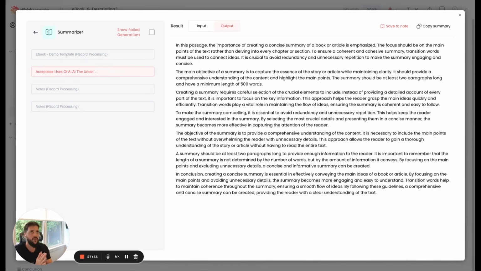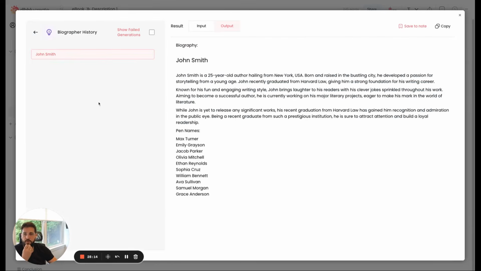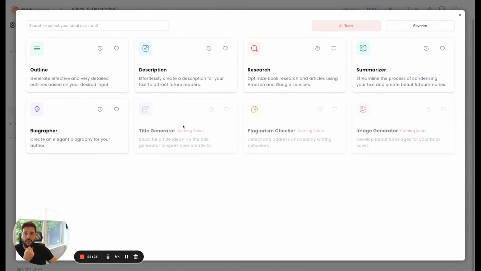And there's other things we're going to do with this. For example, you'd be able to pass in your entire book, and it's going to create blog ideas, blog posts for you. It'll be able to create tweets for you based off the content in your book. It'll be able to create a whole bunch of other content just from uploading a book that you've written or had written or have published. And then biographer, yeah. So you just enter a few details, and then it'll give you a breakdown, some pen names.